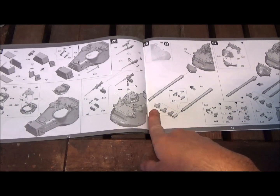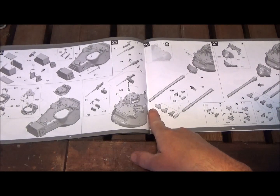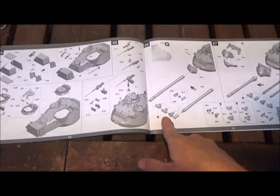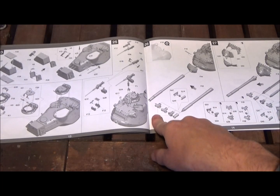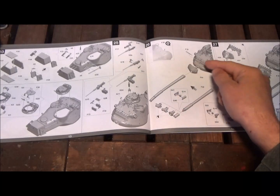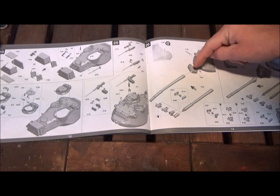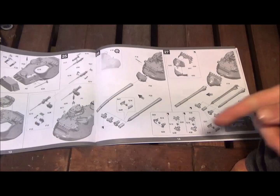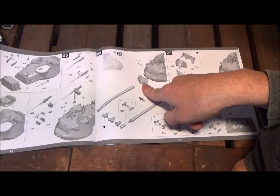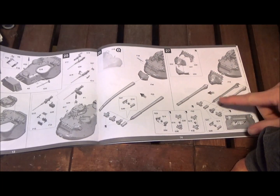We have option of the bore evacuator, this kind or that kind. I kind of like that one better though. These kinds of bore evacuators I think look kind of crazy. So then we got here the mantle and the plate here and the gun. And here's also an optional. You get the solid mantle or you have the cloth mantle.